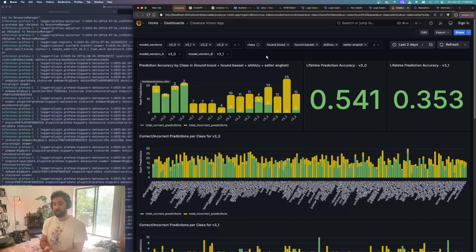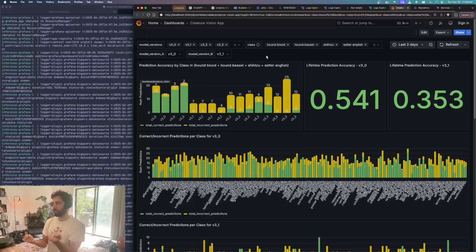My target dataset is just dog images with labels for each breed. Since the ImageNet pre-training set has dozens of breeds in it already, right out of the box it's able to do pretty well. As you see, around 55% accuracy out of the box. So my training pipeline uses this base model as the original champion model, and everything that's fine-tuned from that base model will be a challenger model.